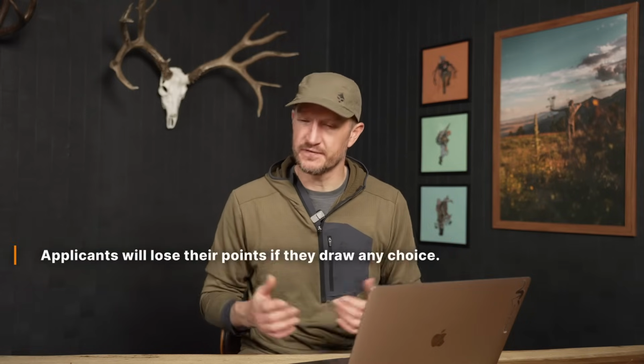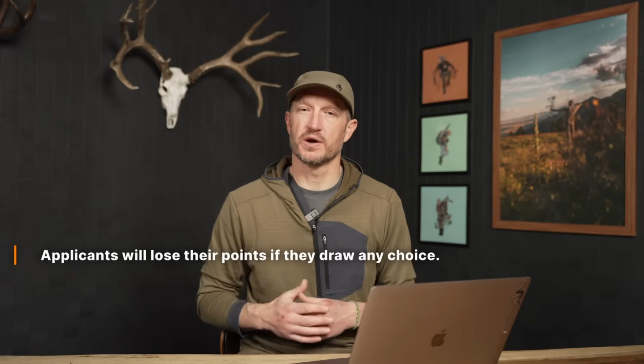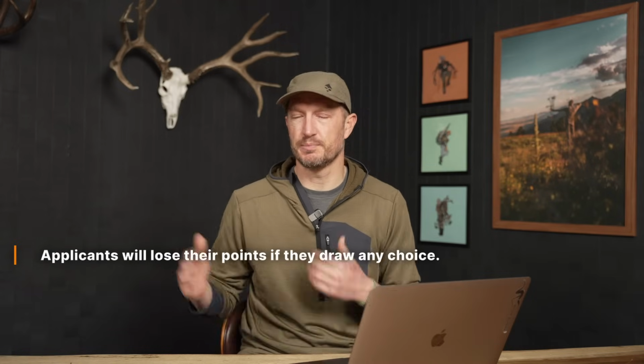Once you jump into limited entry species, elk, deer, it's almost unheard of. And if there is a permit that's allocated as a second choice, it's typically because it's got some issues with that hunt. It's mostly private land, it's got some access problems. So generally speaking, be aware of how hunt choices work. I would also throw in here, and I think this is worth noting, specifically for general season deer, if you draw any of your 5 hunt choices that you apply for, your preference points will be purged. So be aware of that and consider how hunt choices work in the state of Utah.